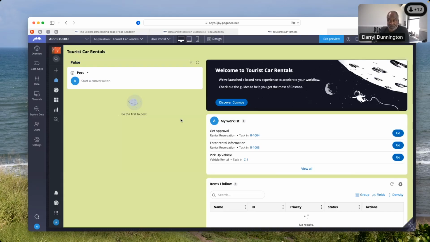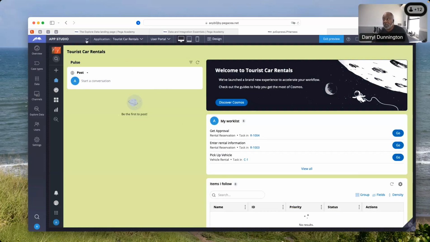Isn't that much easier than trying to find the portal, trying to find the application rule, opening the skin, going into the mixing, and trying to look through there to figure out what you need to do? So my expectation would be that you would at least go in and change the color. You need to get with your team, decide on what color you want. Try to go in and change the logo. We want your solution to look as customized as possible so that it has your look and feel and what you're actually looking at. Okay.